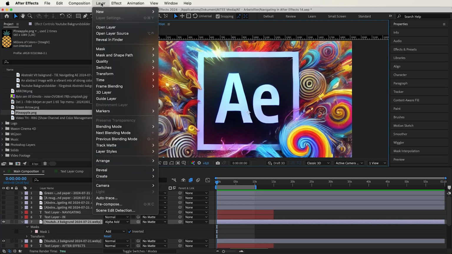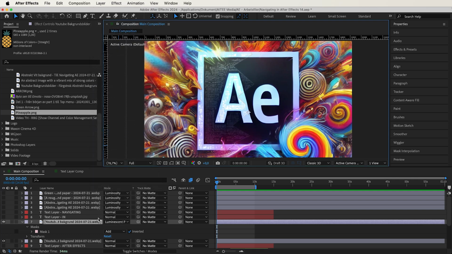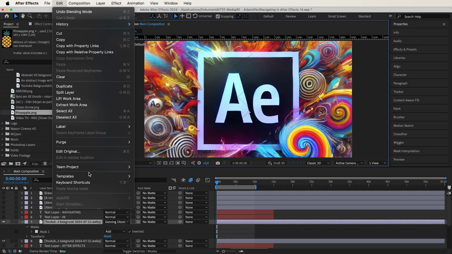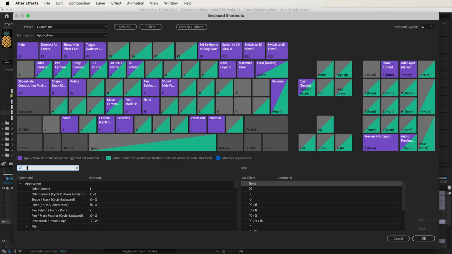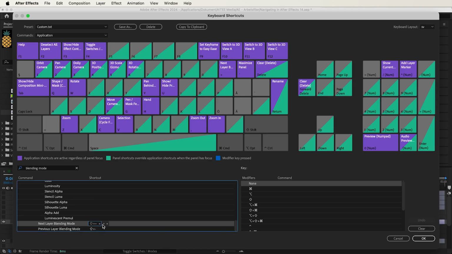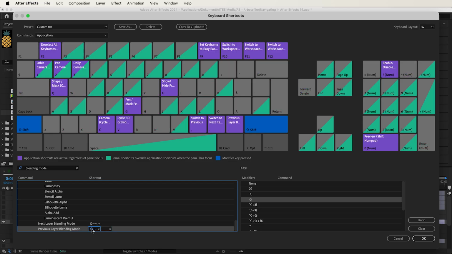A final tip here to switch faster between the blending modes and quickly see the effects of them, something that we see under the top menu layer as next and previous blending mode. Go to next using the plus on your keyboard or shift minus for the previous mode. However, if you're like me and you're currently on a MacBook, this won't work properly. If so, go into Edit, Keyboard Shortcuts, search for blending mode, and in the very bottom we're able to either delete a previous keyboard shortcut and change to a new one, or just add an extra one clicking beside it and the keyboard shortcuts you prefer.